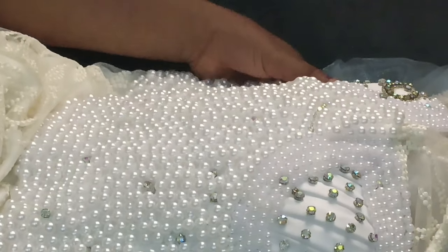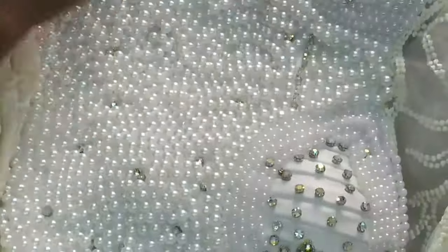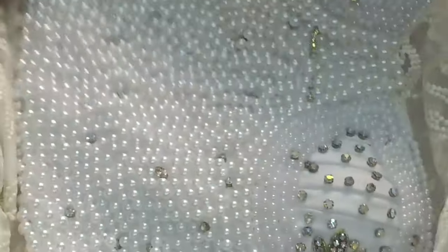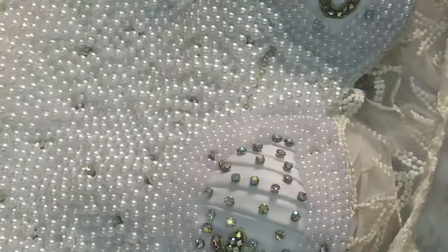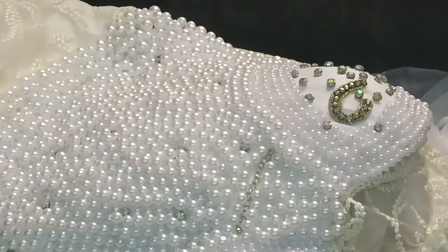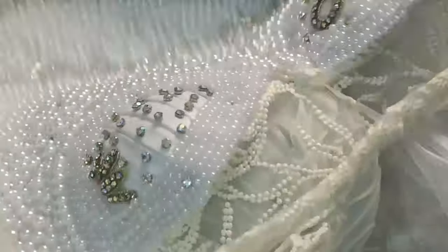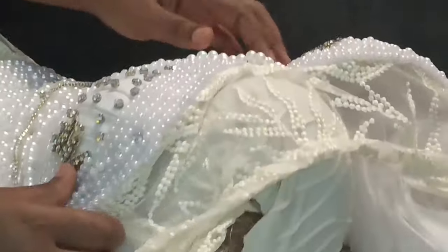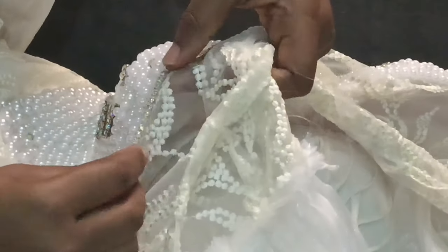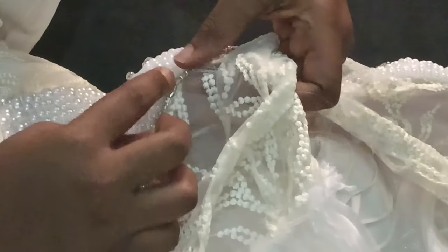I just want to quickly show you how beautiful this is looking. Look at that. And it's very heavy. And I have this cup chain that I'll be placing on top here. It's going to be on top of this place. So let me show you how I'm going to achieve that.